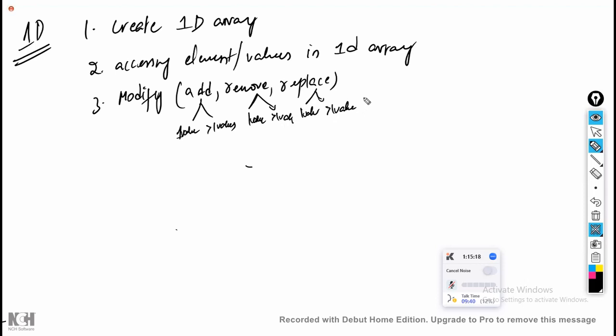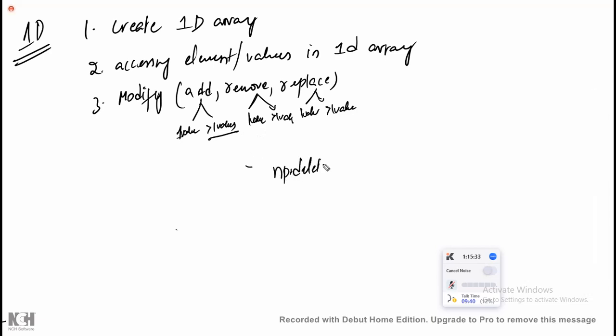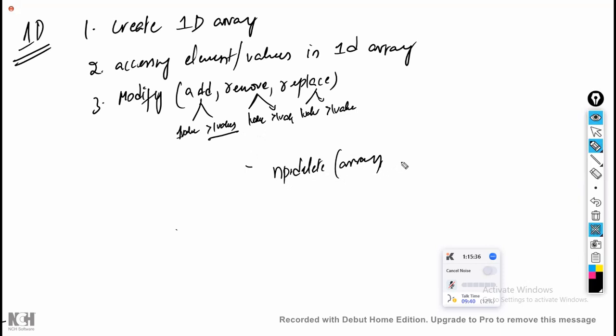With a single value, how to add a single value: by the append function. How to add multiple values, again by the append function; this time you have to take a list of values. How to remove a single value: np.delete function. Inside np.delete, after the array, if you write a single value it is going to remove the single value. If you write a list of values it is going to remove the list of values. Add works with the np.append function. And replace is done directly on the array at that particular value with the value you want to replace. Right? These are the things which we have covered.